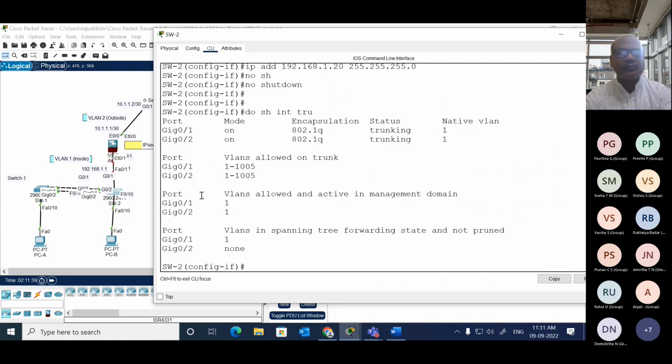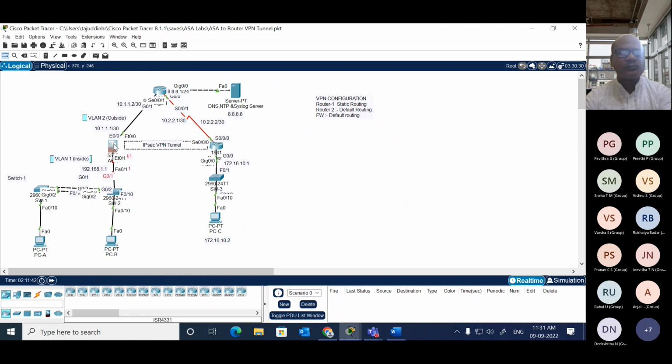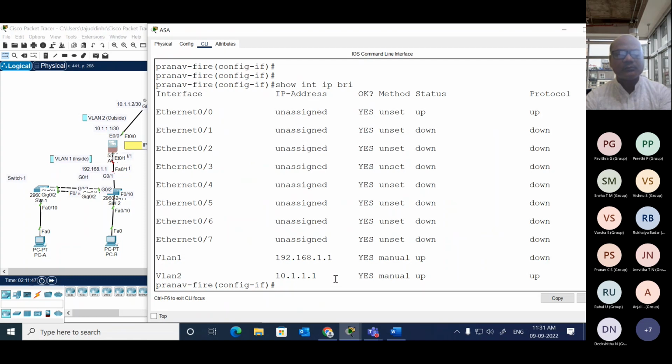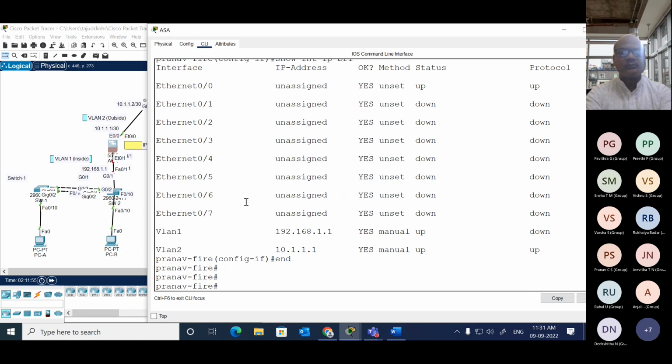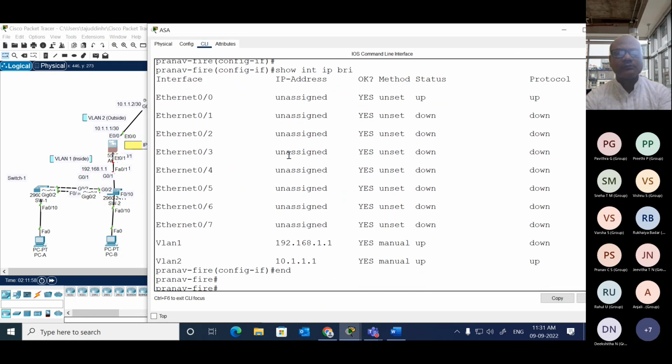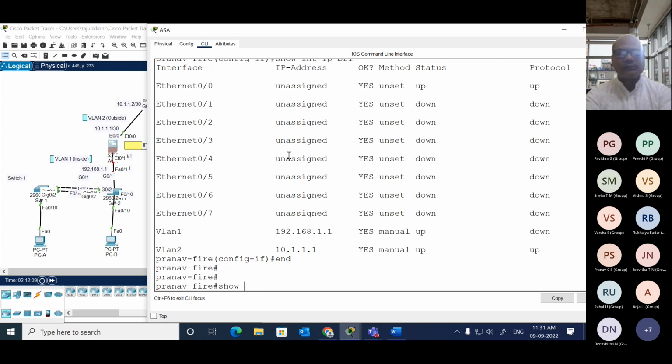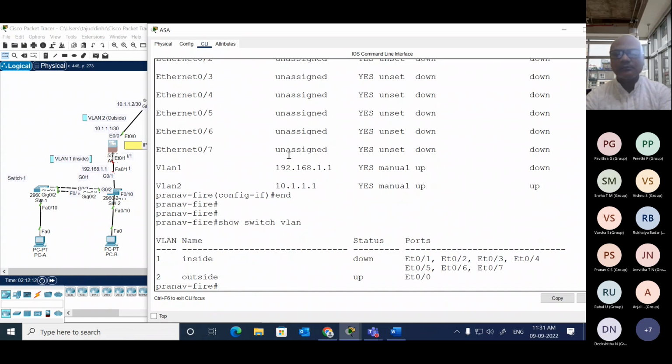Previously it was up, right? Its status is showing down.